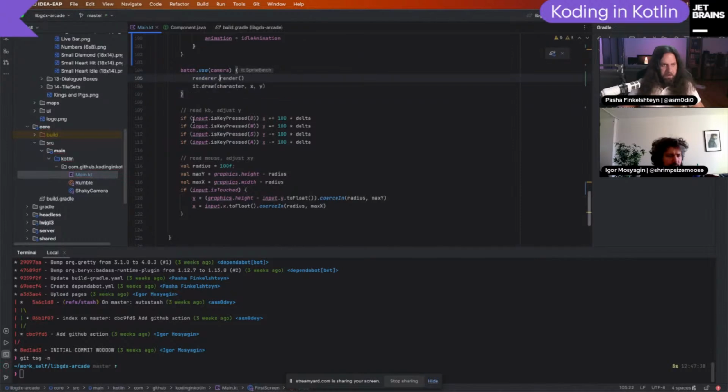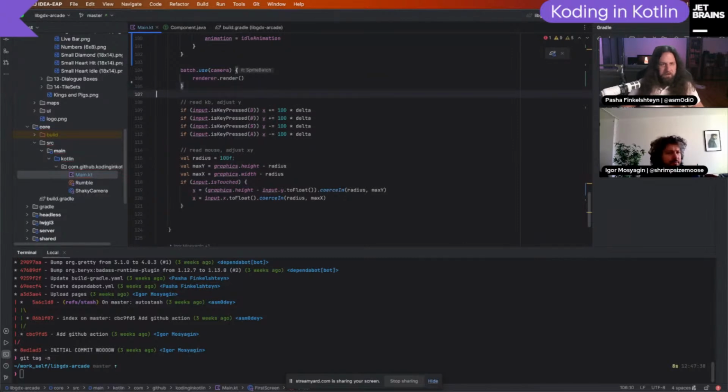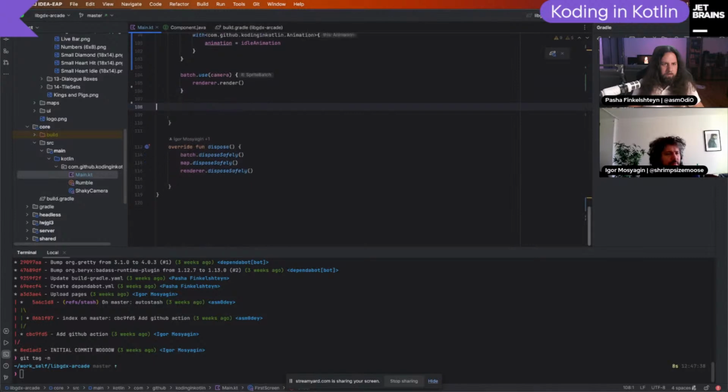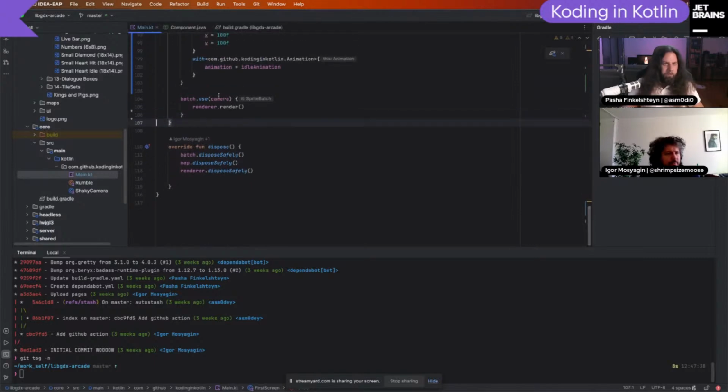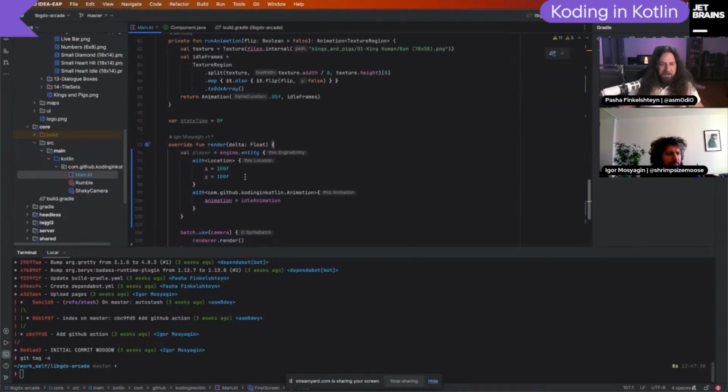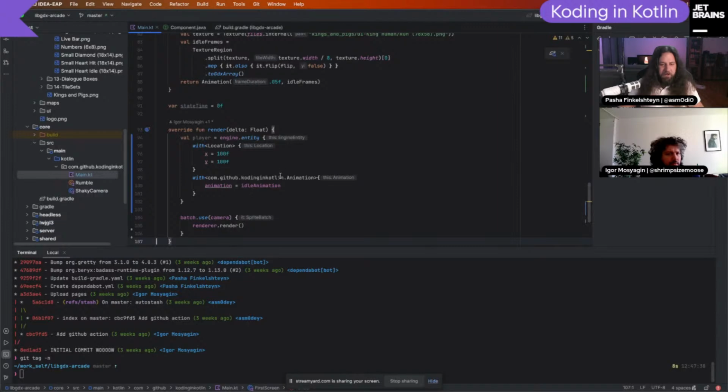Okay, maybe let's have our camera just in case. Okay, so I have this very basic thing. I have this player with its location. I have its animation. How am I supposed to draw it now?